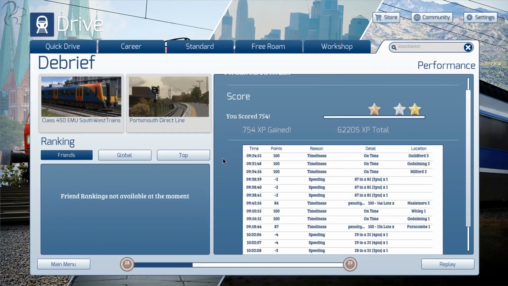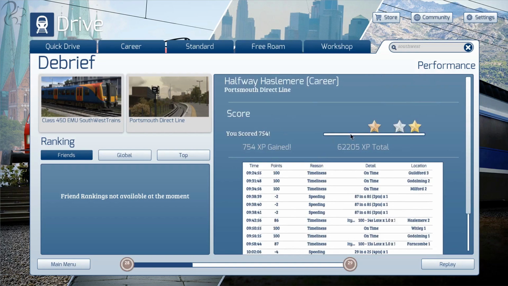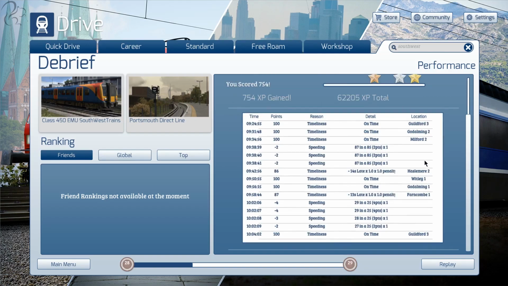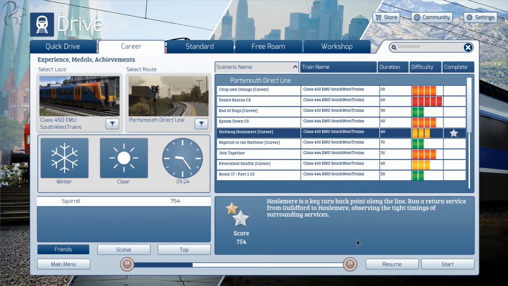754 XP earned. What? I only got silver. Timeliness. Lost 14 points here. Wait, what? 100, 2, 3, 4, 5, 600. Right. And then I lost 30 points there. And a bit here. So I lost about 40 odd points. That was enough to drop me into a silver. What a scumbag. Man, that should have been a gold. Oh well, I'll take it.